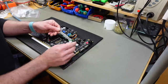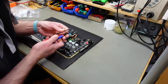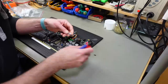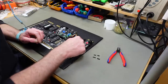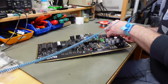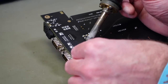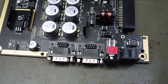And these are just regular square pin headers because they are easier to plug connectors in. So we need rows of four and a row of five, I guess. Two rows of four and two rows of five. So yeah, that's the first thing. I'm going to solder these pin headers into these positions here. I'm just going to put these in here, which should hopefully fit. And there we go. That's our connections for the joystick ports made with pin headers.